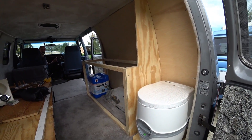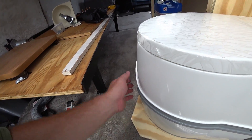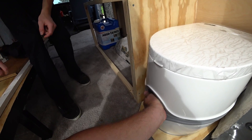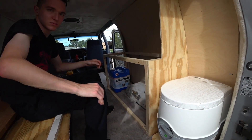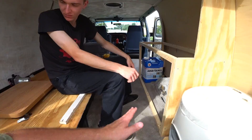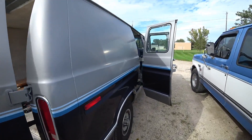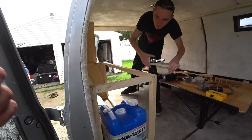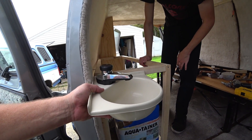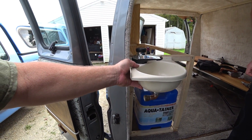Some progress made here - as far as making sure this can slide out, everything's good. We had to do some trimming so whenever he's pulling it out with the door closed, it would miss that leg of the bed. Now that the counter has one of its corners there, it had some room - I think we might want to try to utilize this on the front of the cabinet whenever we start filling it in. The other thing we were working on was the sink, and that one's going to be a tough one because the sink is a perfect little sink, but it's probably going to have to be mounted outside once the counter is built and then framed in or boxed in.